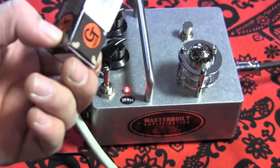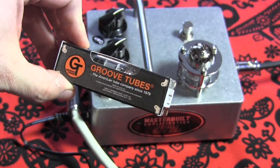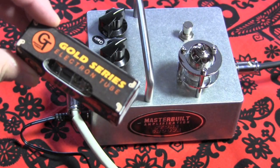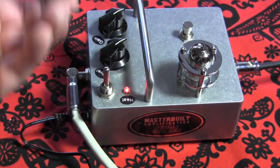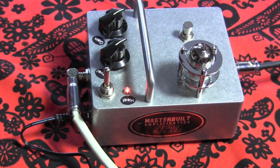Groove Tubes ECC83-S gold pin. Yeah, we'll do that. ECC83, of course, 12AX7, same deal. Military codes, you know how it goes. Anyway, let's rock this thing out.